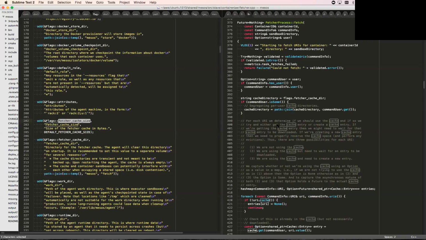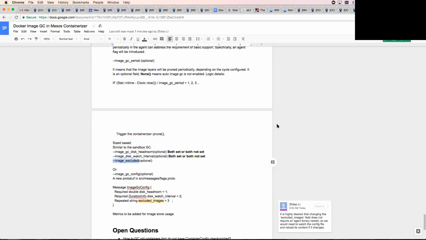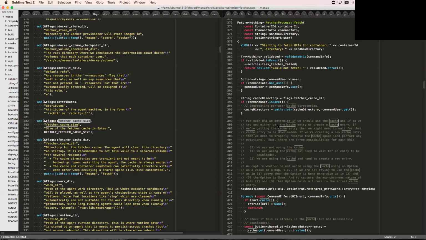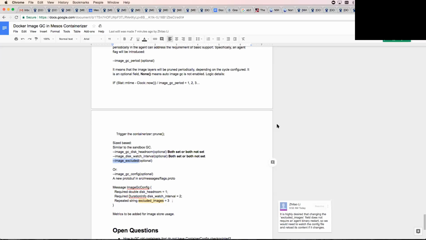Yeah, and we did have the plan that when we introduced the unified artifact store, we might move the fetcher cache and provisioner together, and have the unified artifact store control both container image and fetcher cache URI. So, and then we do a hash for them together. And at that time, we will introduce another GC way, another GC with a different agent flag to control. So it might be a good hint to start to think about how to control the size of the.